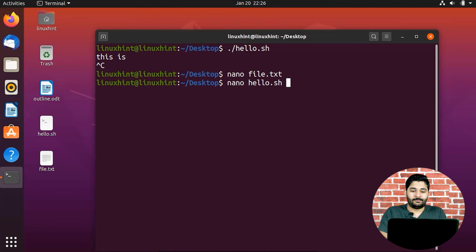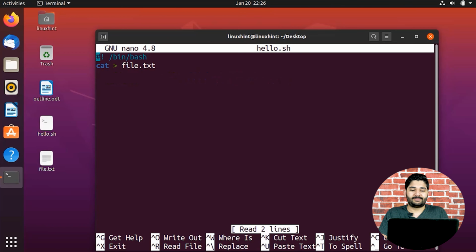Once I open up my script, all I have to do is put another angle bracket right here, and what it would do is append the new incoming data to the old data. If you have a single angle bracket, it would replace the previous data, it would sort of delete it. When you have a double angle bracket, it's not going to delete it, it's going to store the data right next to the old data.